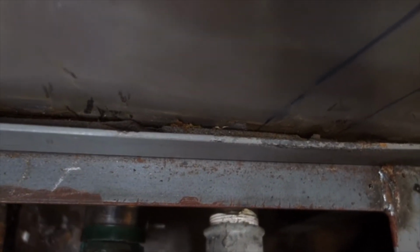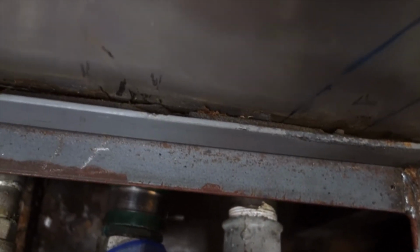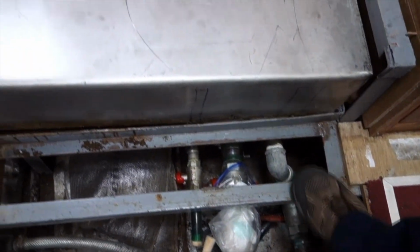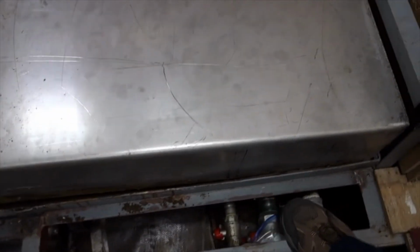I'd like to get those elevated as quickly as I can. But I also don't want water to leak out the vent. And there's a fitting here, which I don't think will leak. It looks too badly rusted to leak. So the goal is to get it to sit on this surface right here, upright, and somehow get these to clear the deck. So maybe it'd be easier just to cut these pieces of steel.